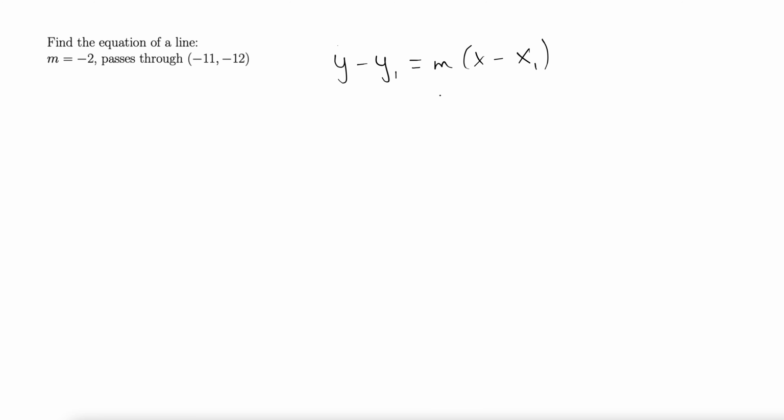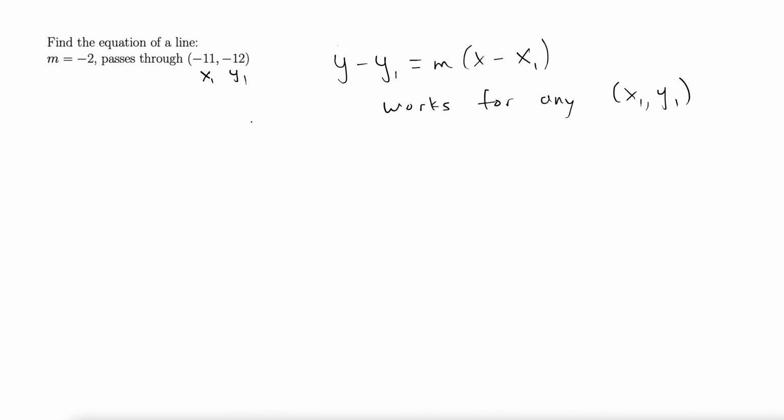And this is a really useful equation because it works for any point (x1, y1). The subscripts here usually denote that a certain point is given, right? So this will be our x1, y1. You sometimes see this written as y sub 0, x sub 0. The y and x stay variables, and the y1 and x1 get replaced with numbers.